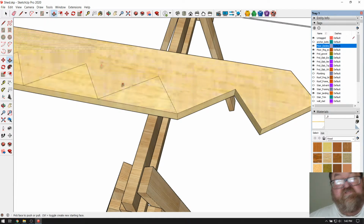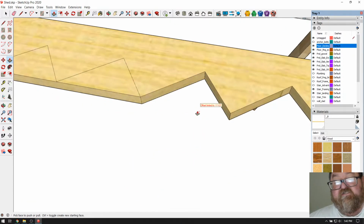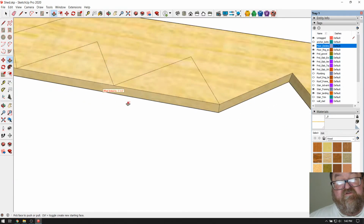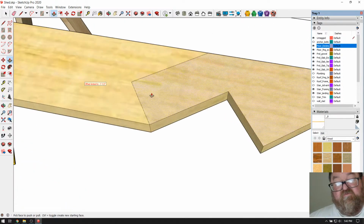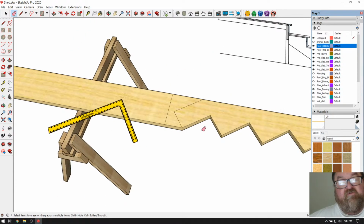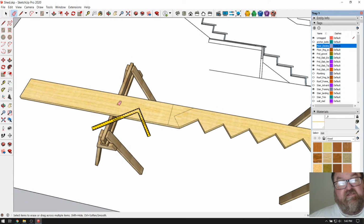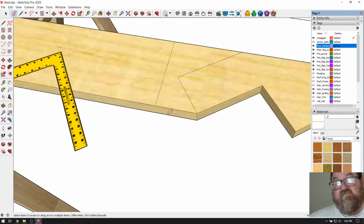Okay. So now you're just going to go down through here, cutting all these off. This is when it's easier to do than in real life. So now I'm going to just draw myself a straight line across here because I can. And I want to save, I'm pretending like I am saving this part of the board because that's what I'm going to get this next little piece out of.